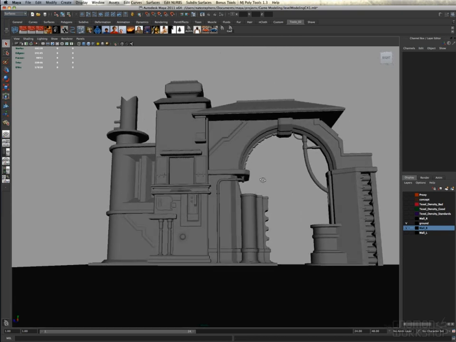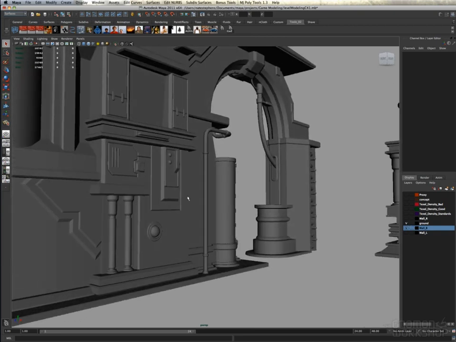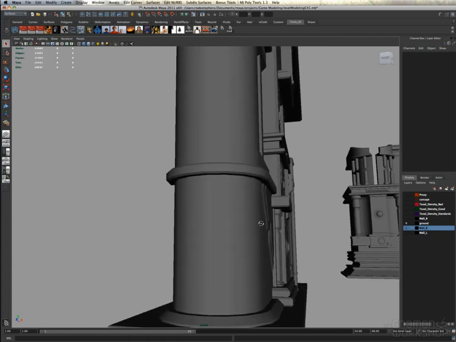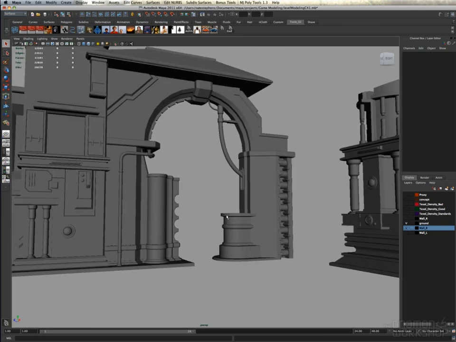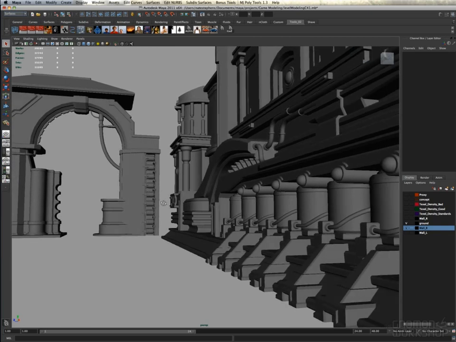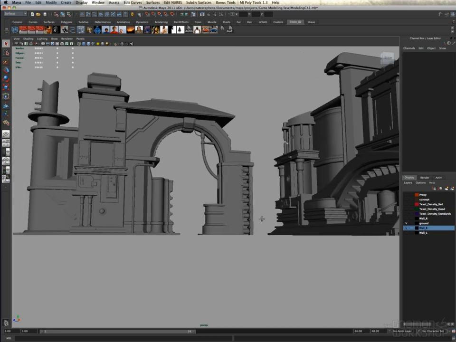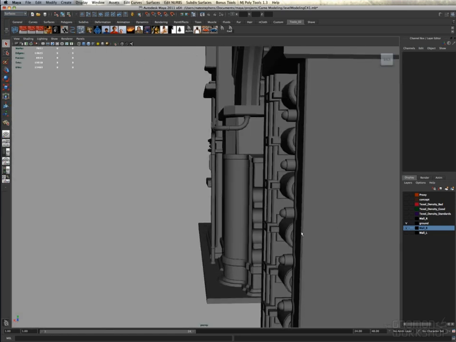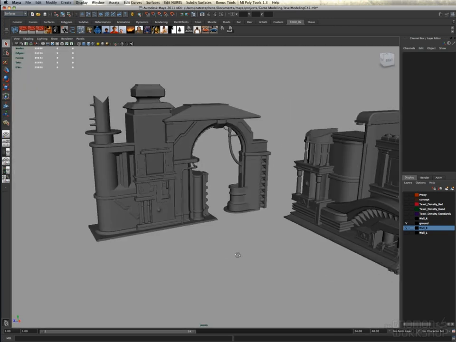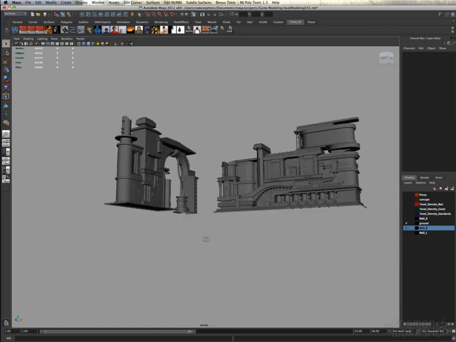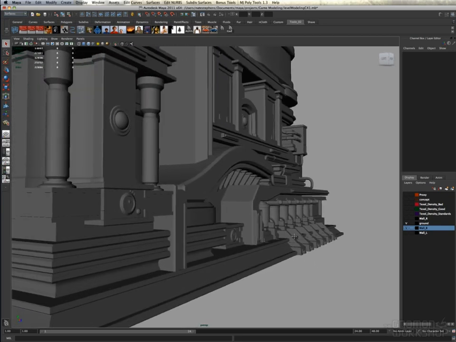Alright, welcome back. So in this chapter we're going to have our third modeling time-lapse video, and we're going to concentrate on building out some floor sections. Now, before we get started doing that, what I'm doing right now is just looking at what I've modeled so far and analyzing it with no wireframe on, just to see how everything's reading. Make sure there's no areas that are barren and boring. I'm looking at it from a bunch of different angles just to see how it reads, because if we can get it to look decent at this stage with just base modeling, then I know it'll look that much better once we add texturing, some lighting.